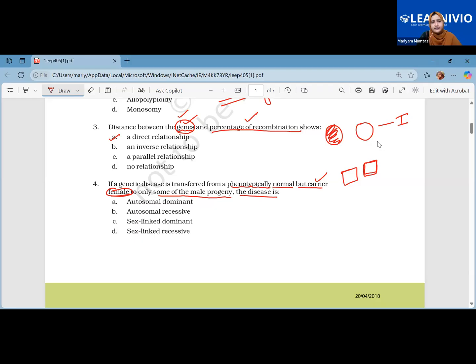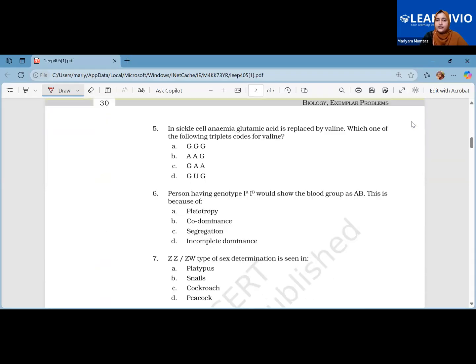So first of all, it's definitely not dominant because it is not found in every generation. And thirdly, the question comes about whether it is X-linked or not. But if you think about it, it is being transferred from the female to the male progeny, isn't it? So it will be an X-linked recessive disorder, isn't it? Recessive because it's not being expressed in every generation. X-linked because from female it is going to the male. Clear? Yes, ma'am. Okay, next question.